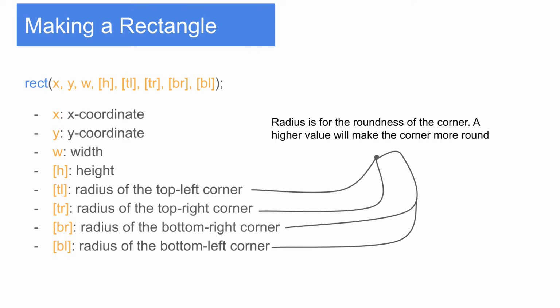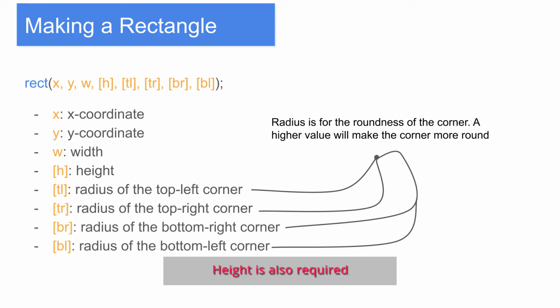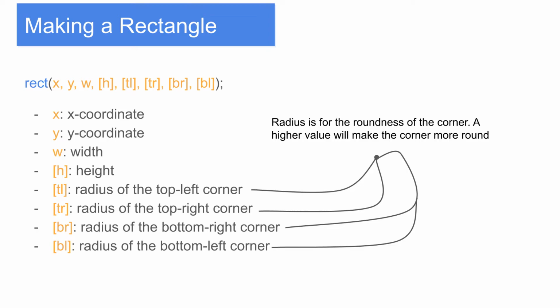And then we have a lot of parameters, but we actually only need 3 of them. The first one's going to be your x coordinate, just like with the circle. You also need the y. And instead of diameter, since we're making a square, or not a square, but a rectangle, we also need to provide a width value. And then all these parameters with square brackets is actually an optional parameter, which means that you don't have to specify it, but if you do, it'll change how it makes it.